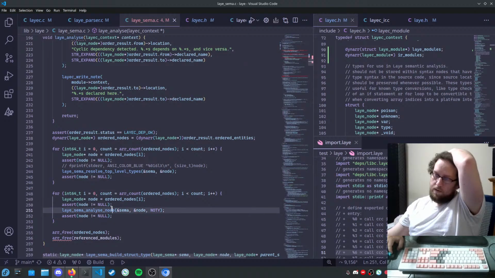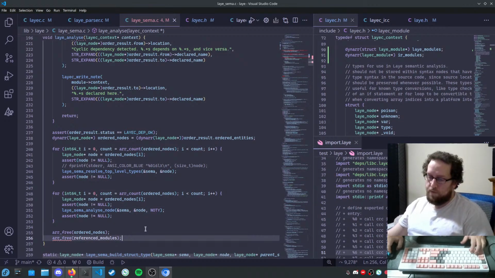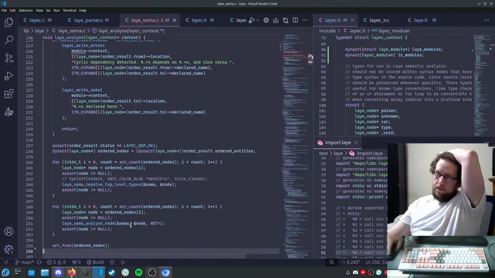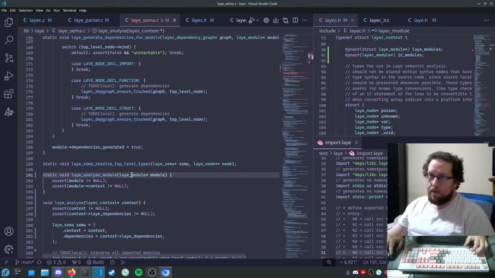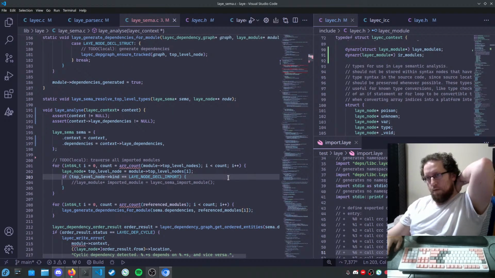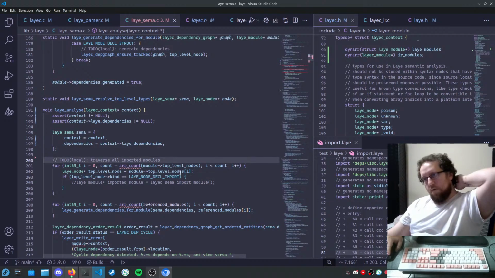We don't free anything here. If we're doing ordered nodes, then we don't even need this analyze module, right?